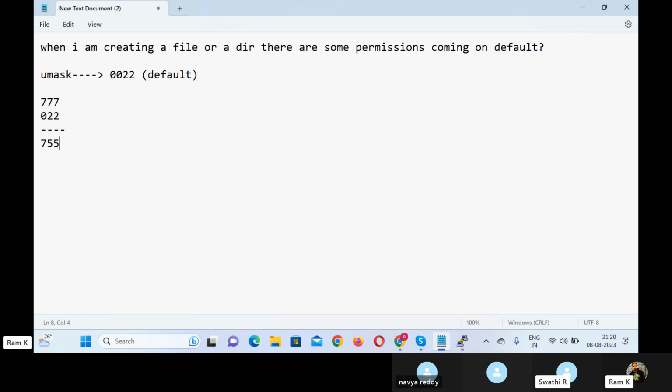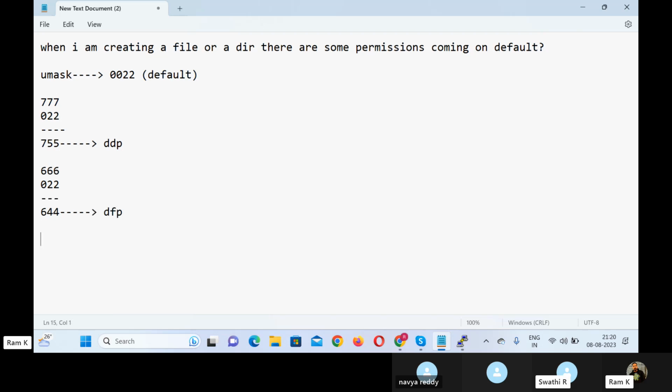So the default directory permissions, DDP, are 755. And for the file, the full file permissions are 666, because by default the execute bit is not available on the file. When you remove 022, it will become 644. So 644 is the default file permissions, DFP.